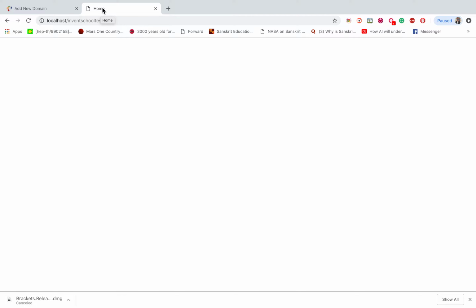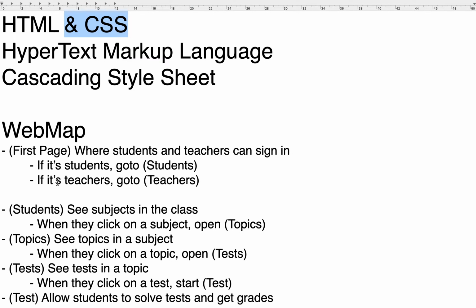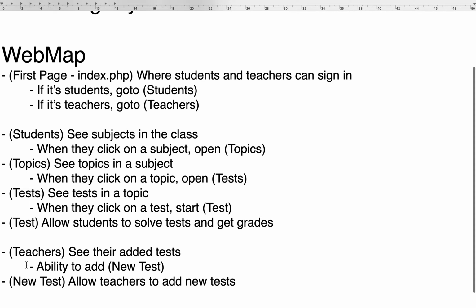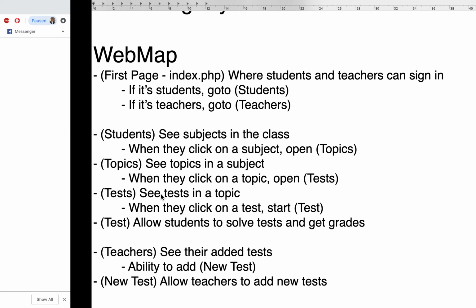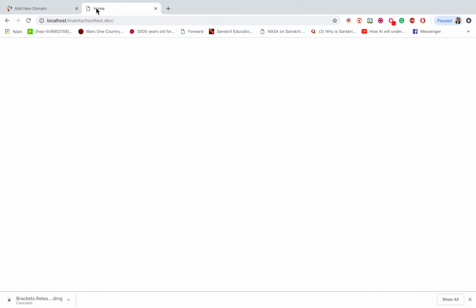Very simple. Okay, so I'm not going to teach you everything about HTML. I'm going to teach you just the things we need to get our functional website up and running. All the tags that I'm going to show you, we're going to use them. This thing helps us differentiate every page that we're going to create. The first page, which is also called the index.php, and all the other pages, 1, 2, 3, 4, 5, 6, 7 pages and more that we're going to create, we're going to use the titles to distinguish between them. So the first page or the home page, this one is the title that I got here.